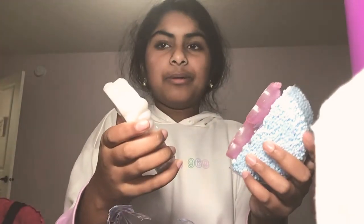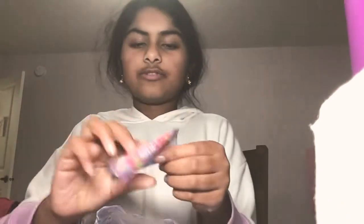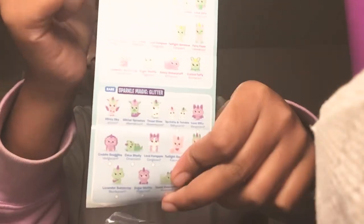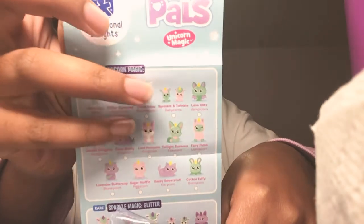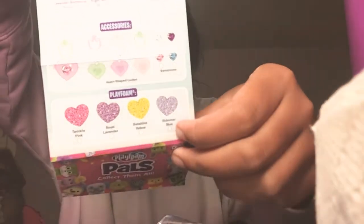Okay, oh my god! Let's first check the checklist — I might be collecting these, they have little checklists, so cute. Okay here's one side: you can get unicorns, you can get twin baby unicorns, there are more characters — oh my god these are so cute — and then these ones, oh gems!